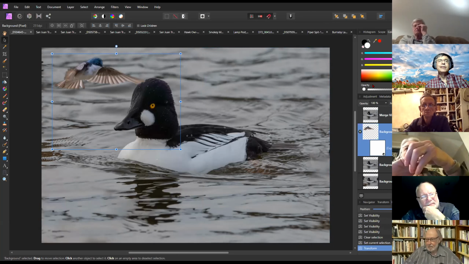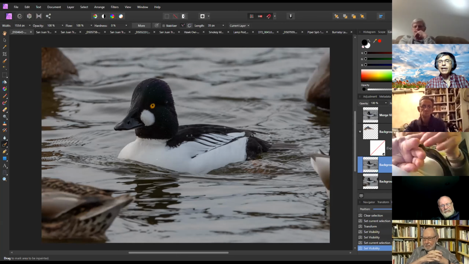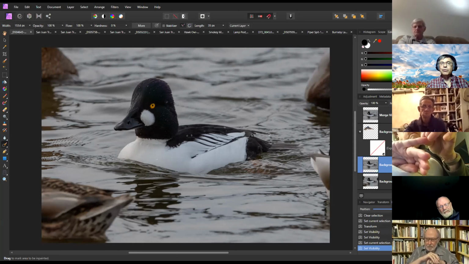The other way to do it, which I always do, is I always duplicate my layer. So this is my working layer. If I uncheck it, that's my original. The first thing I did was duplicate it. That way I know I always have a backup if I screw anything up really badly and can't fix it. You can go back to your original that way. So it's not destructive.